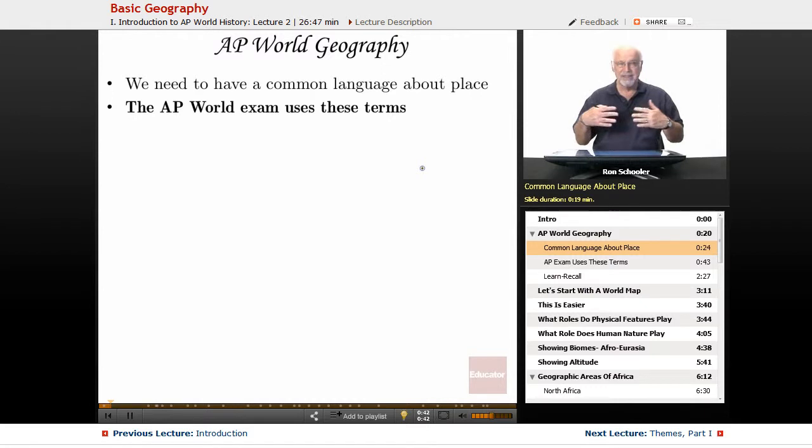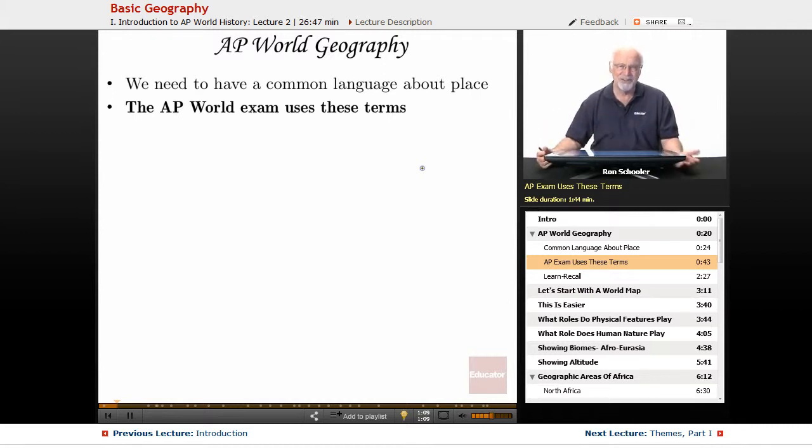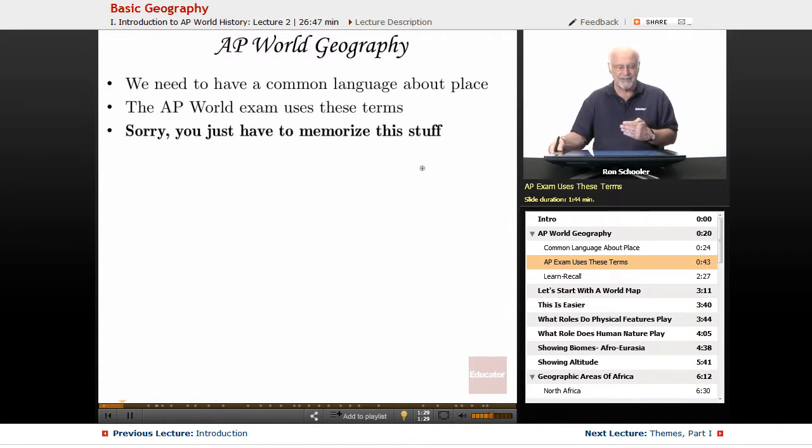And the AP World History exam is going to use terms that I'm going to tell you today. These terms come from the guide that the AP World History people put out to say these are the things students need to know. They didn't used to have that in the course description. The reason it got in there was because so many students would use a term and students would not understand it and misread it. So this is an attempt to not let that happen to you. You won't be one of those people who gets something wrong just because you didn't understand a particular geographic term.